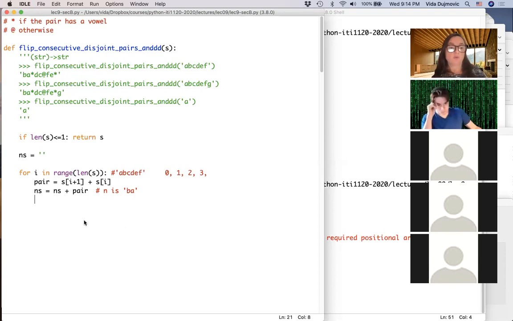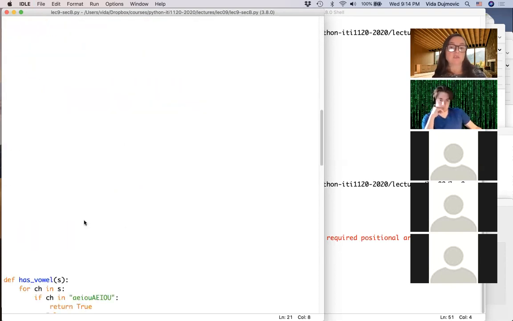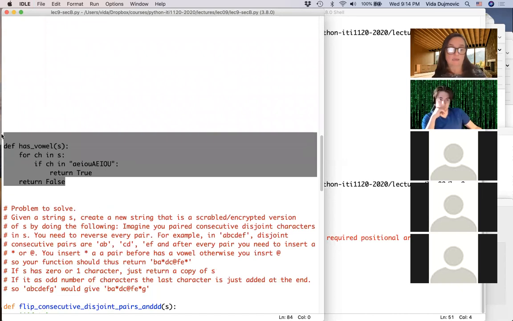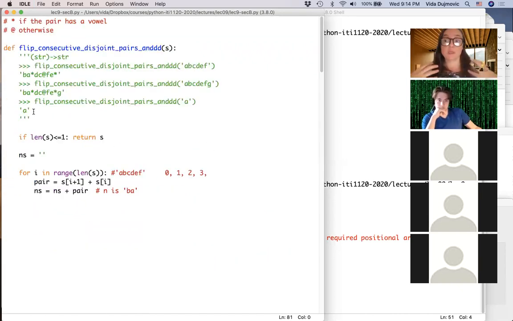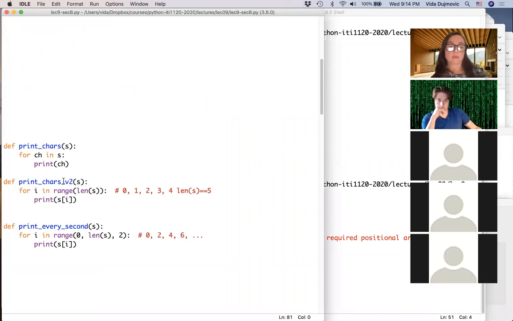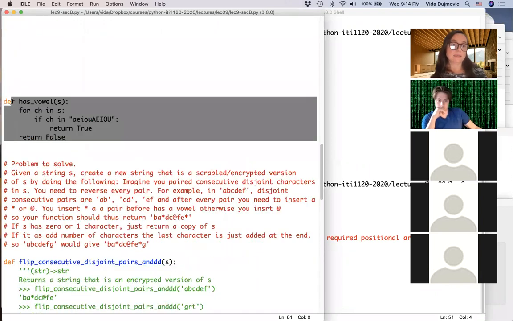Okay. So for that, because we did this so much in the last class, I'm going to make a little function. This is how in general you should be building things. You think, okay, at some point I have a pair, basically a string, and I need to test, does it have a vowel? Well, that sounds like a thing I should have a little function for that tests if something is a vowel, and we've done that in the last class. So I prepared that.